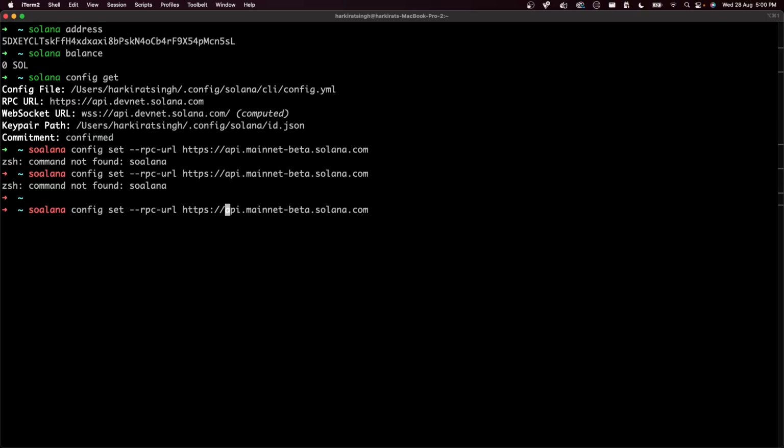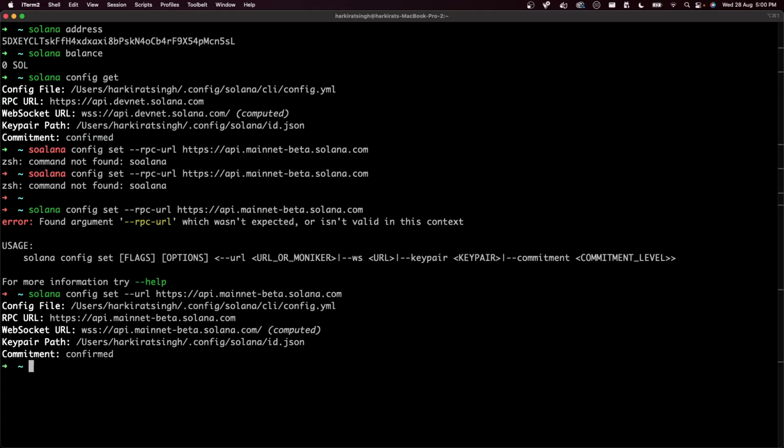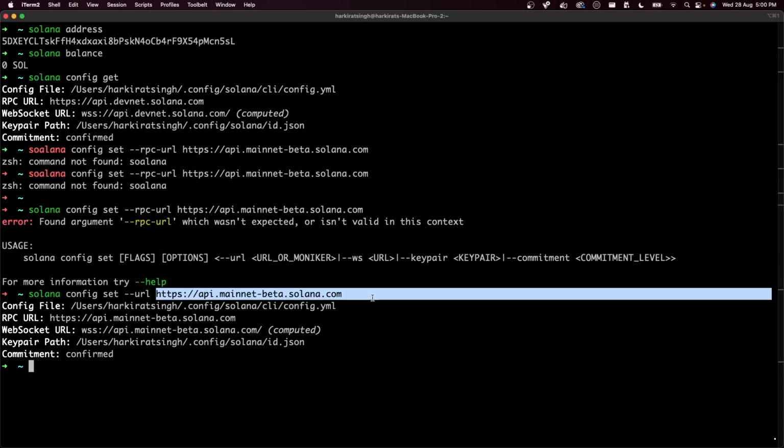If I run this solana config set --rpc-url, it says RPC URL is not valid. Just --url is good enough. What did I run? I ran solana config set --url with the mainnet URL.